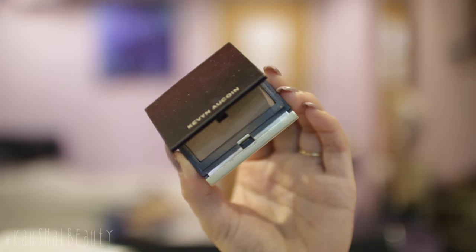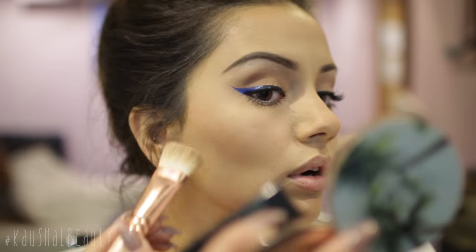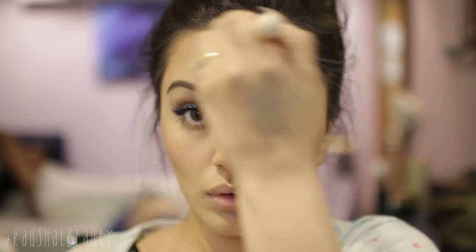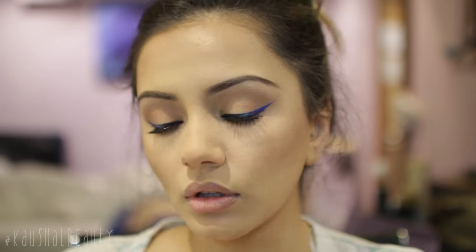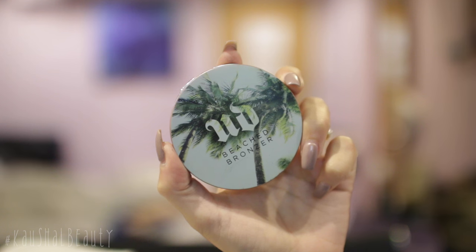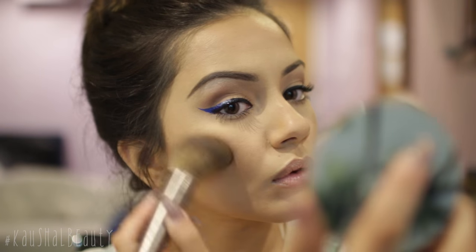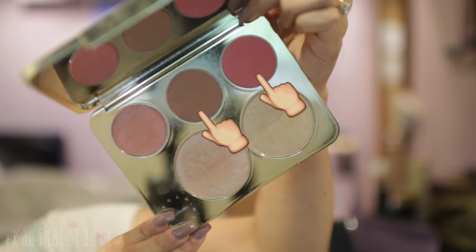Once that was done I realized the lighting was just so bad and I'm going in and adding more product to my face. I'm taking the Kevin Aucoin sculpt powder and going over the areas where we contoured, very slightly — nothing too much. I always like using the least amount of product and then building up because it gives me more control over what the makeup is going to look like. I'm going over my nose contour and blending it all out making sure it's seamless. Then I decided to add a bit more bronzer using the Urban Decay Beach bronzer, going over areas where I wanted to bring some warmth back into the face because it was looking too cool-toned.